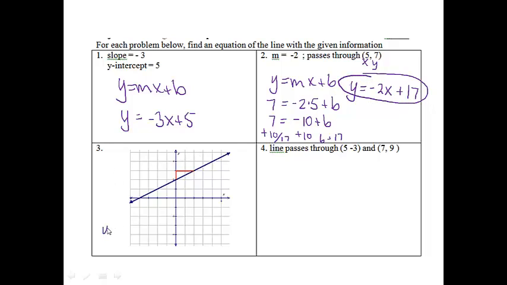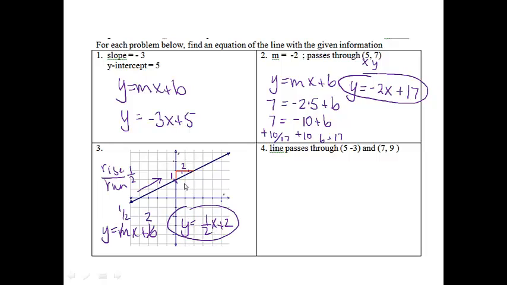Okay, this next one I know again I have y equals mx plus b. I do know the b is where it touches the y-axis, and I notice that it's touching it at 2, so I can fill in 2 for my b. And then my slope is rise over run, if you remember that. And they already nicely drew a triangle for me, so I can just use that. I notice it's going to rise 1, and it's going to run 2 boxes. So my slope is going to be 1/2, and the line is headed up, so it's going to be positive. So the equation of my line is going to be y equals 1/2 x plus 2. You could have also on this one picked 2 points and found the slope that way.